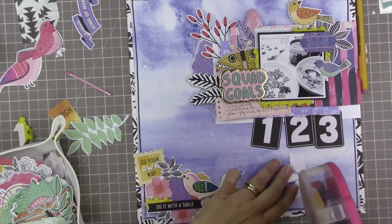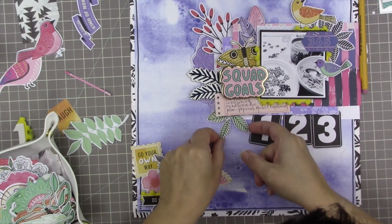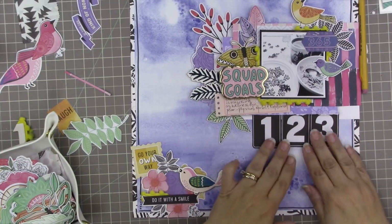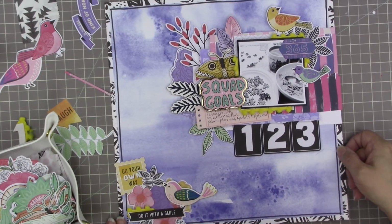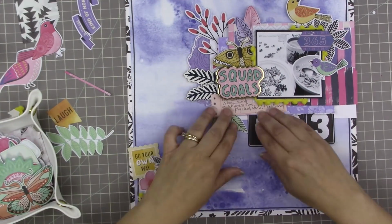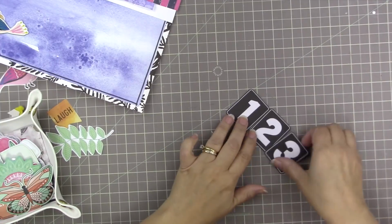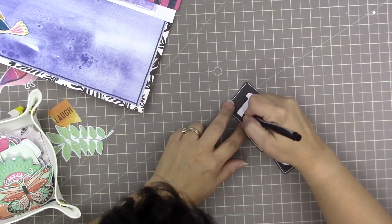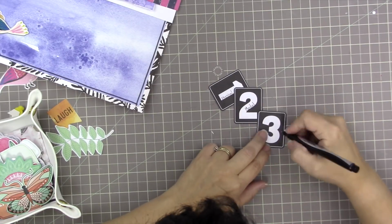There's a branch that I like. What I like about this one compared to the other ones that I auditioned for this space is that it's got that high contrast of the black veins on the leaves. It's just more consistent with some of the other items that were already on the page. I did layer two pieces of chipboard right there to the immediate left of the word squad goals. And so I used some dimensional adhesive to hold up the one that was on top where it overhangs.